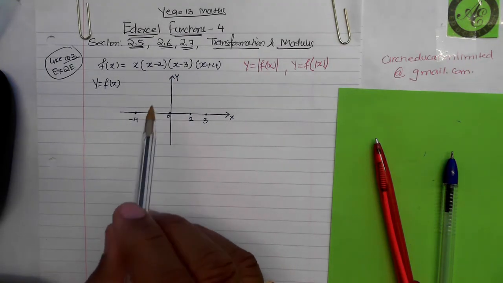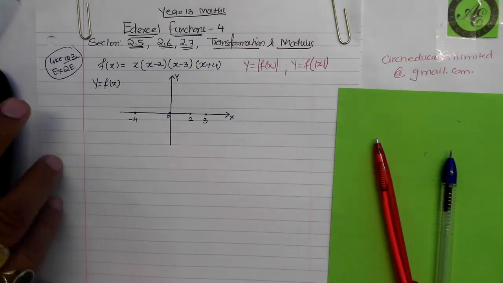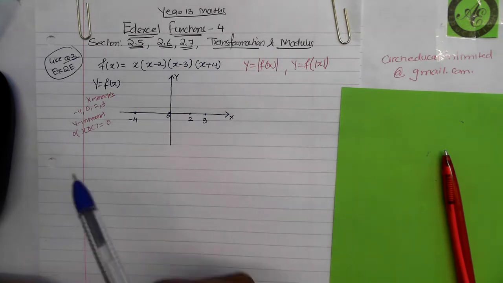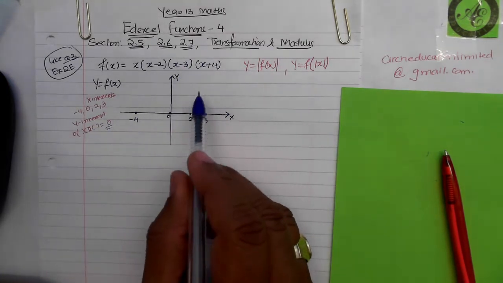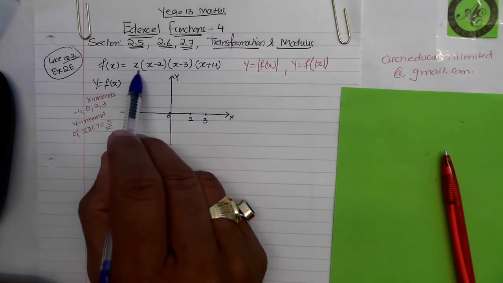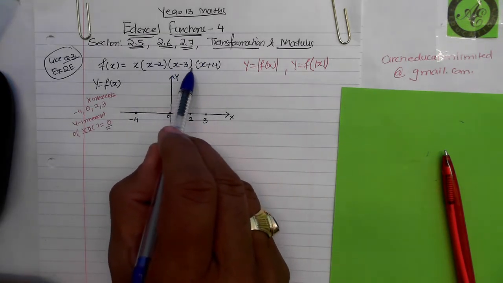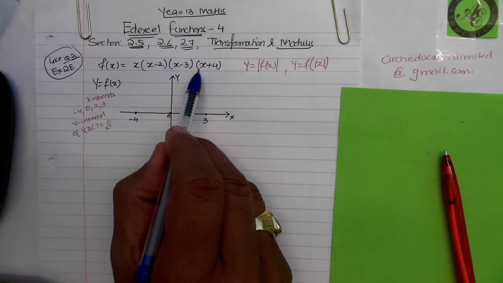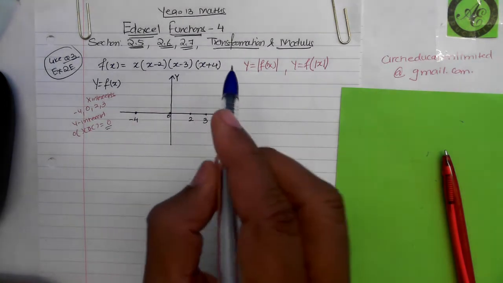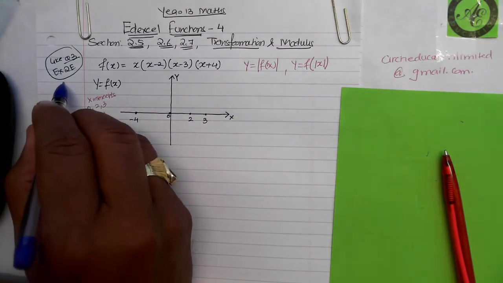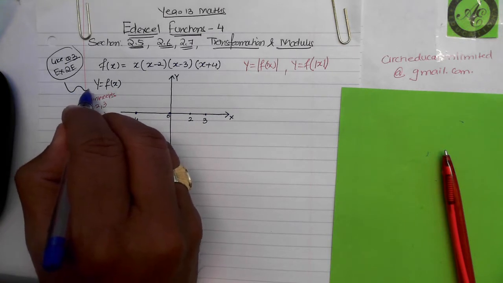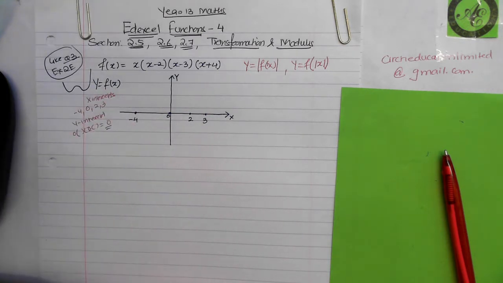And then we need to find the y-intercept. I'll give you a chance to do that as well. As you can see, the y-intercept comes out as 0, because when you put x equals 0, you get y equals 0 as well. Now, this is a quartic curve. You've done that in the previous videos or lessons. And it is a positive x to the power of 4, so it's going to be this shape like a quadratic, but instead it's going to have 3 turning points in between somewhere. So the curve is going to come from here.